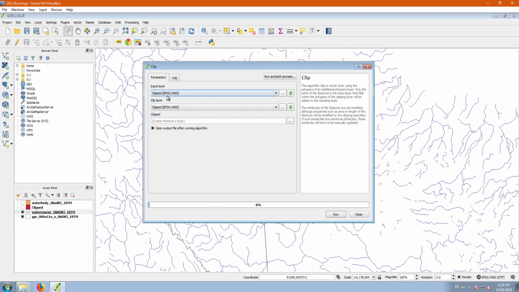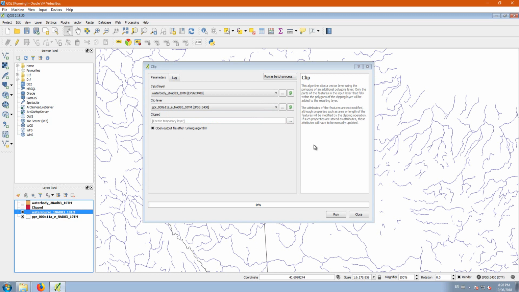The layer we are going to cut is going to be water bodies with the shape of this one, the province of Alberta. Sorry, this one. You can see here the province of Alberta.